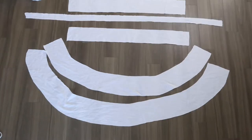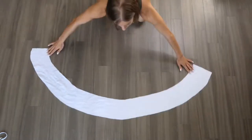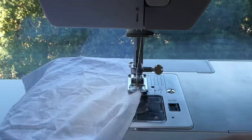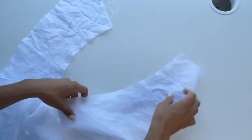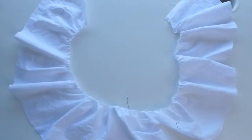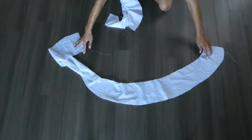We're now going to start by using a basting stitch to sew on the top curves of our first and second layer of our skirt. So switch to the largest stitch on your machine and sew along those two edges. You're then going to pull at the string of your basting stitch to create gathers. You want to gather these two pieces so that all the pieces will align while you're pinning.